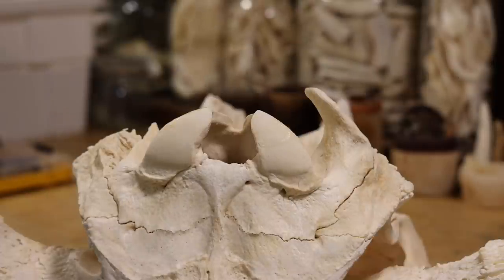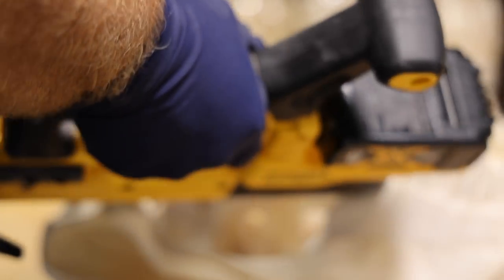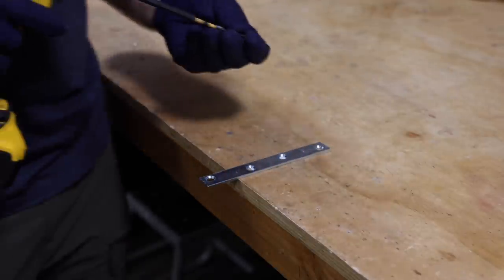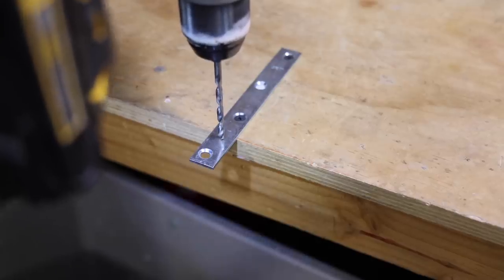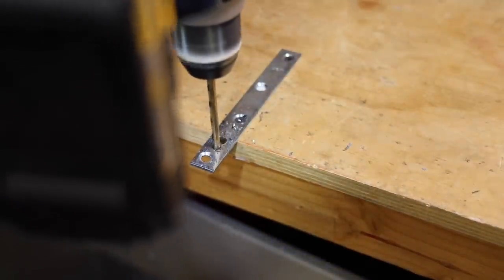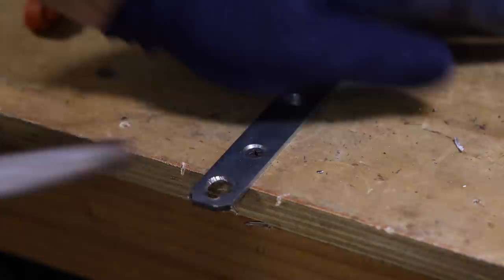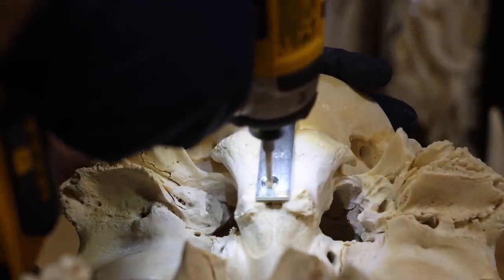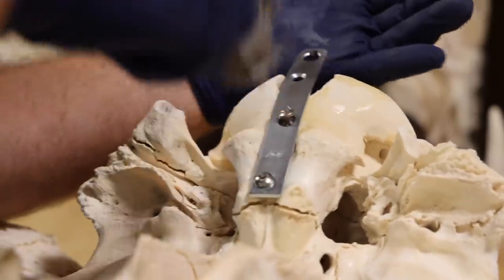I'm going to build a permanent bracket for this skull. I noticed there's a little uneven bone structure, so I'm going to take the bandsaw and cut it off even. Then I'll take a little makeshift plate strap bracket from Ace Hardware, screw it to the bench, put a small hole in the center and a big hole on one side, and open up those two holes with a larger bit. This lets the head of the screw slide in and ride up without pulling off the wall. Then I screw the bracket right into the skull and bend it in place so it hangs perfectly flat off the back of the wall.